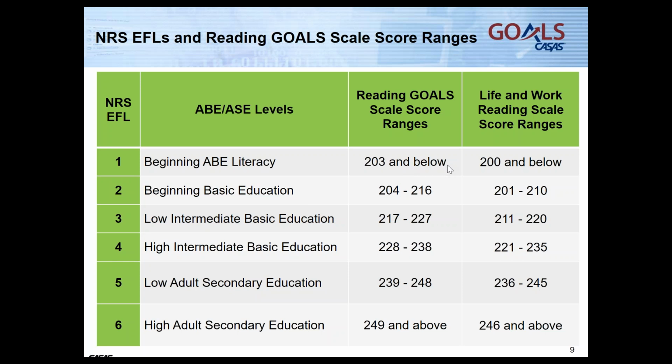And we provide them with what's called an ordered item test booklet. It's a set of test items from the Reading Goals series, going from beginning level all the way up to advanced. And their task is to look at the NRS educational functioning level descriptors and look at the items that are ordered, as I said, from easy to hard, according to how they were field tested. So there's an empirical basis for this.